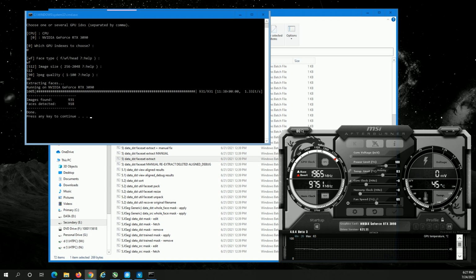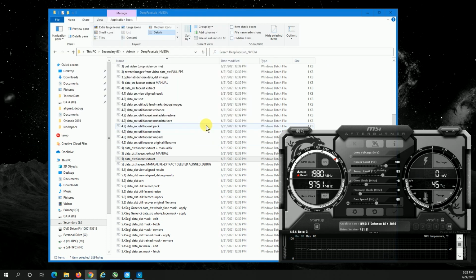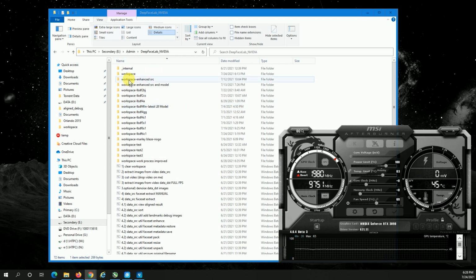And just like that, we're done. That took about 15 minutes to run through there. So that gives you a rough idea of what kind of time you're looking at in order to process that. So we'll go ahead and close this. And now we're going to take a look at the alignments.